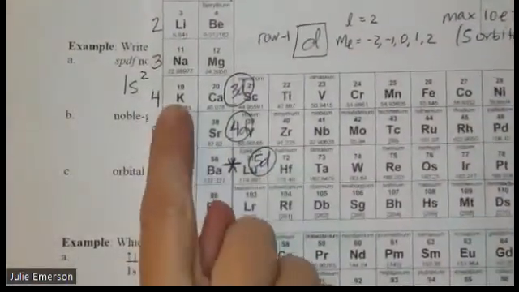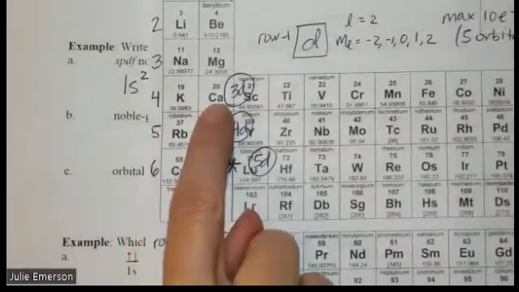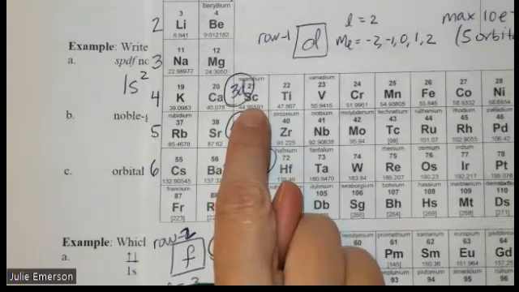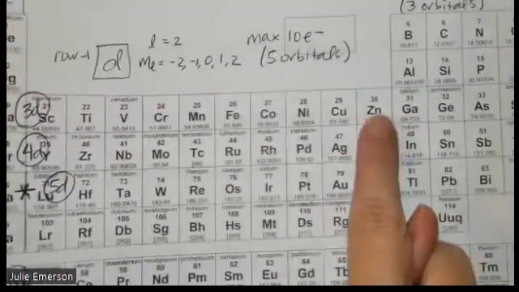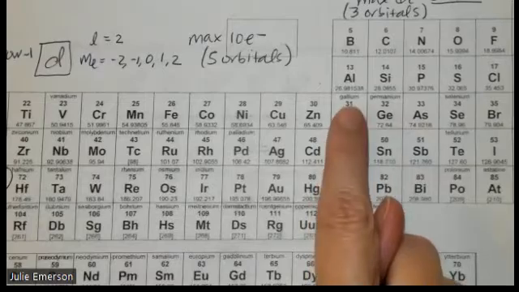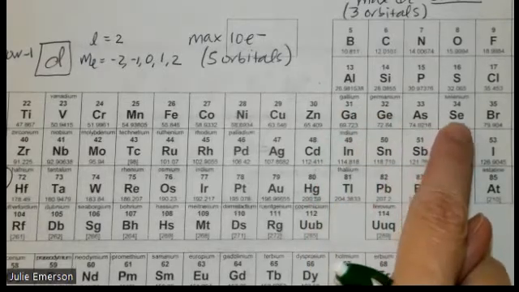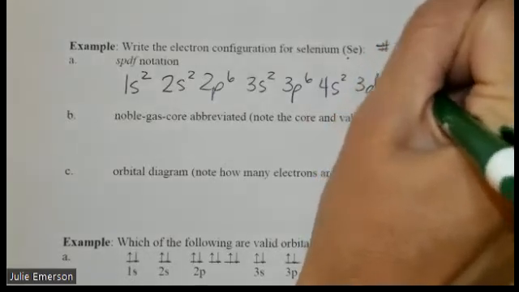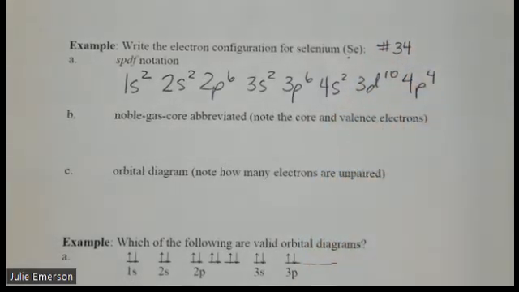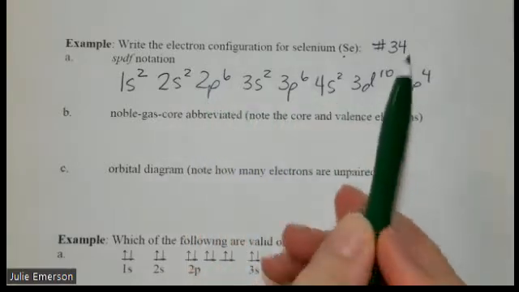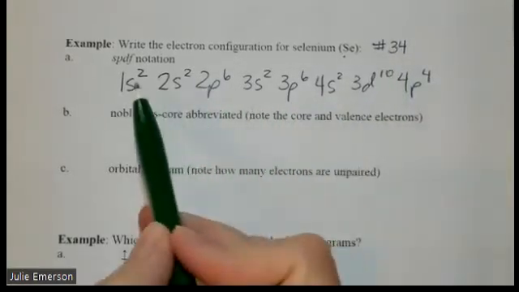So this was our next glitch. After argon, we go to potassium, which is our 4s, fills at 2. Remember, when you get to the D, even though this is row 4, this is a 3D, and it fills at 10. And then to finish out, to get to selenium, 4p: 1, 2, 3, and 4. So to finish out, 4s2, 3d10, and 4p4. Now I can double check my work. All of those superscripts added together should be 34 because that's the atomic number.